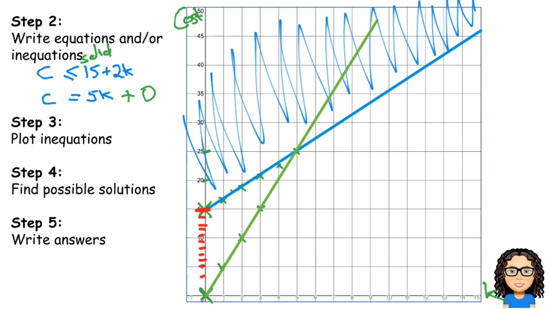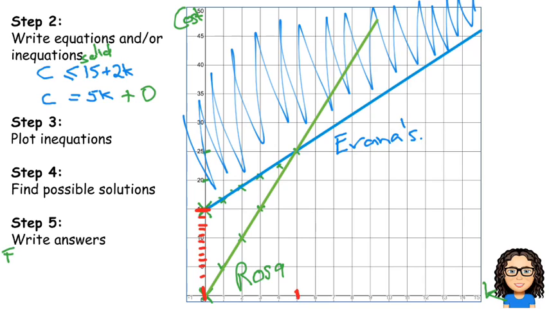So if I look at the line here, we know from 0 kilometres through to 5 kilometres, the green line is the lowest. That green line is Rosa. So I know for the first 5 kilometres, Rosa's fares will be the cheapest. After 5 kilometres, from 5 up to 15 kilometres, we know that the blue line has the lowest cost, and so from 5 kilometres upwards Arana's fares are cheaper. And that's what we want to write as our answer.